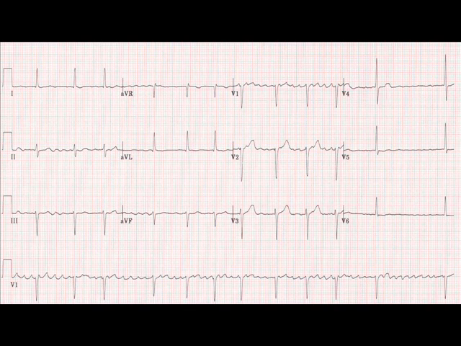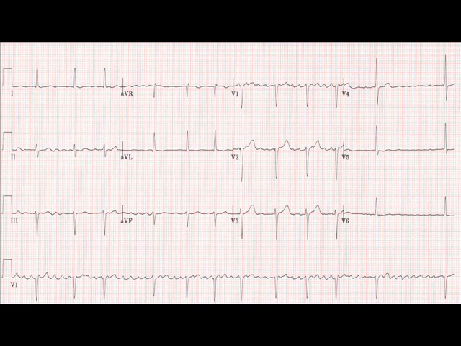We're not going to look at left or right axis deviation here, but what I will say to you is the cardiac axis is heading towards the left. It's heading towards lead 1. You can look up left and right cardiac axis deviation, but all I'll say at this point is I'm suggesting that the cardiac axis is heading more towards the left than it should be, but I'm not doing the extra calculations to ascertain exactly whether it's left or right axis deviation, but you can look that up.